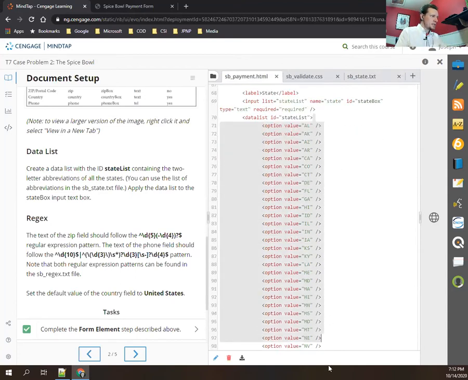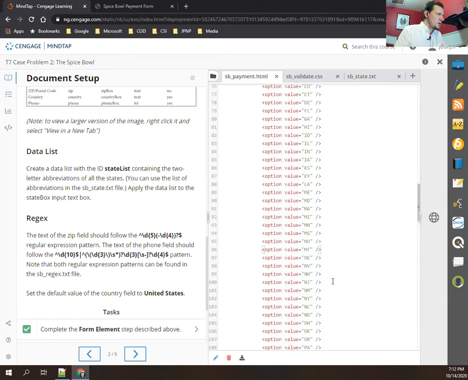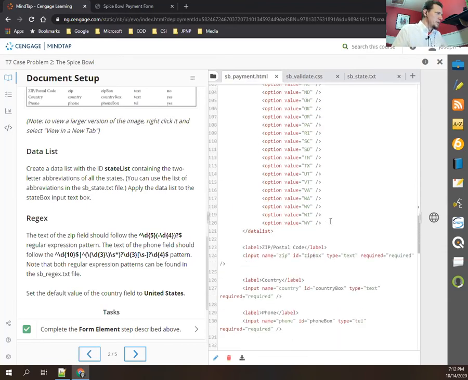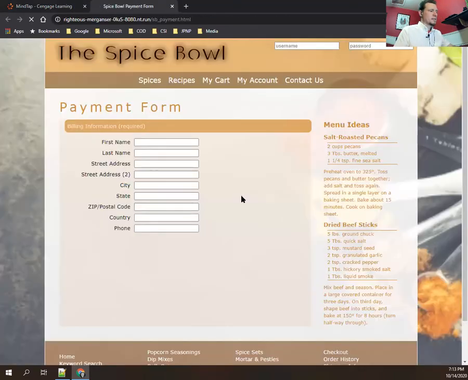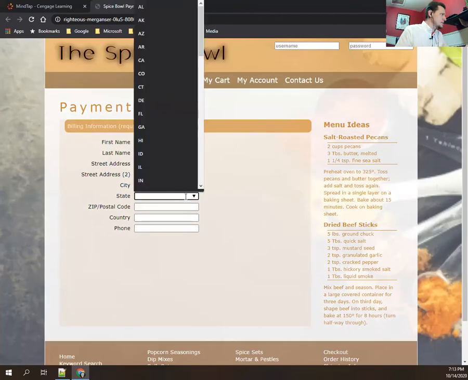When you need to make one of these, the first time you ever make one, you've got to do it the hard way. And then every time you want to make one again for the rest of your life, you copy and paste it, because the 50 states really don't change. There we go. That's how that works.